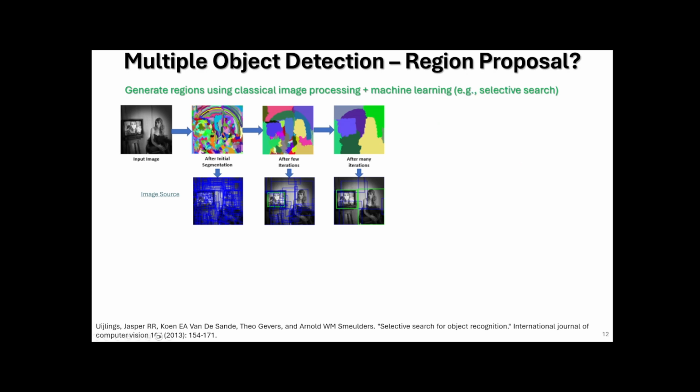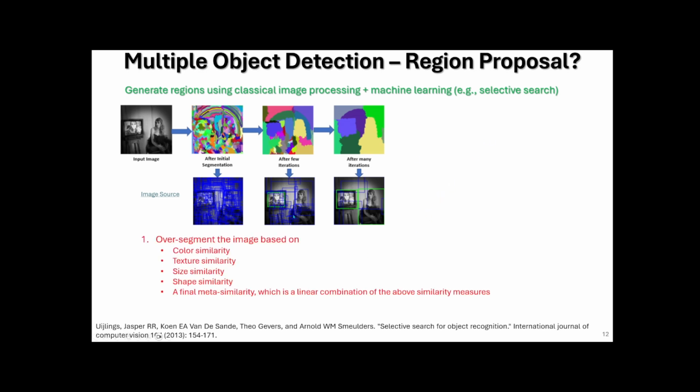Okay, so you have a better result here, with fewer bounding boxes. You can do a few more iterations, and then you can end up with something like this. So what is this? These are the proposed regions where your CNN should now start looking to predict the bounding boxes. Those are approximate locations of your objects in the image. Just to give you an understanding again, what we are doing here is over-segmenting the image based on maybe color similarity or texture or size or shape, and then a linear combination of all these, and then passing it through machine learning to come up with fewer initial seeding points.